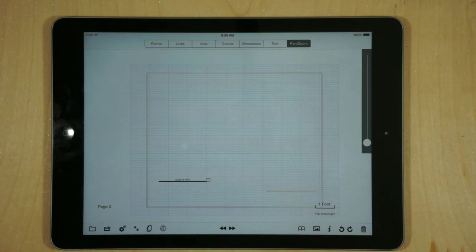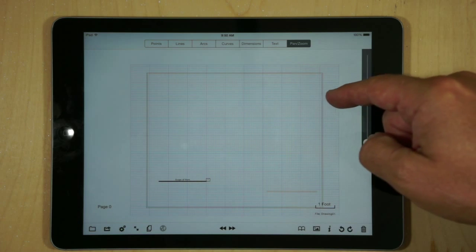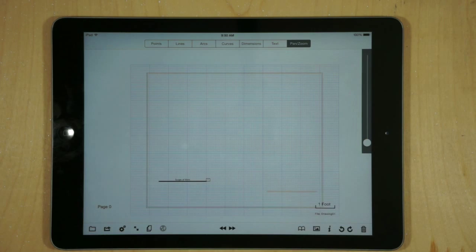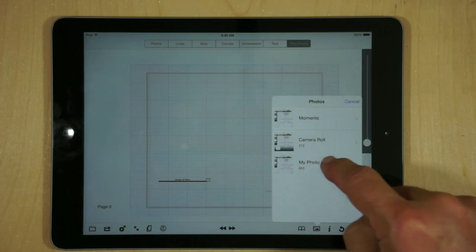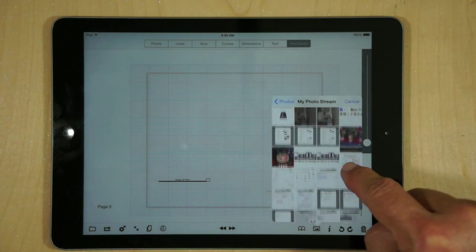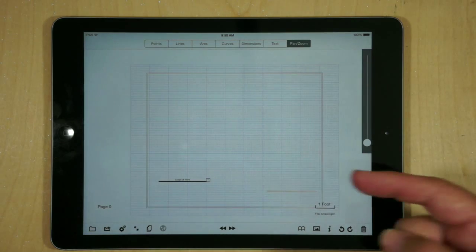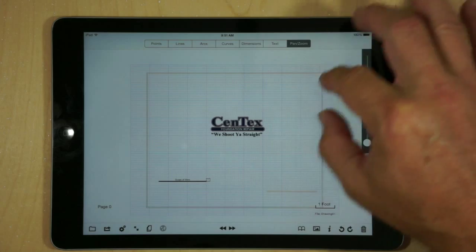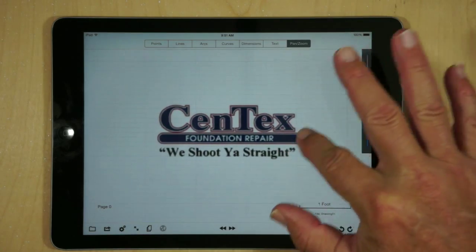Now, when we looked at the type of form we were purchasing, we should have seen that we had a company logo in the upper right hand corner and then company information in the left hand corner. To populate that, we'll start with the logo. We're going to take something from our photo library, and we'll go ahead and zoom in so we get a nice crisp resolution of this.